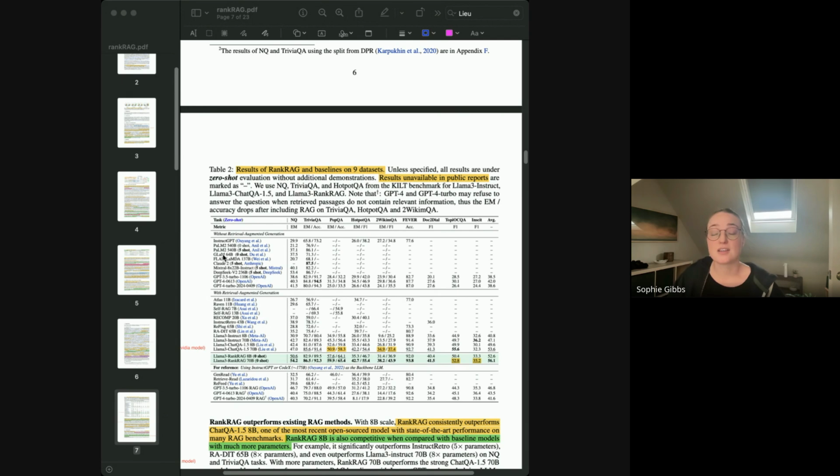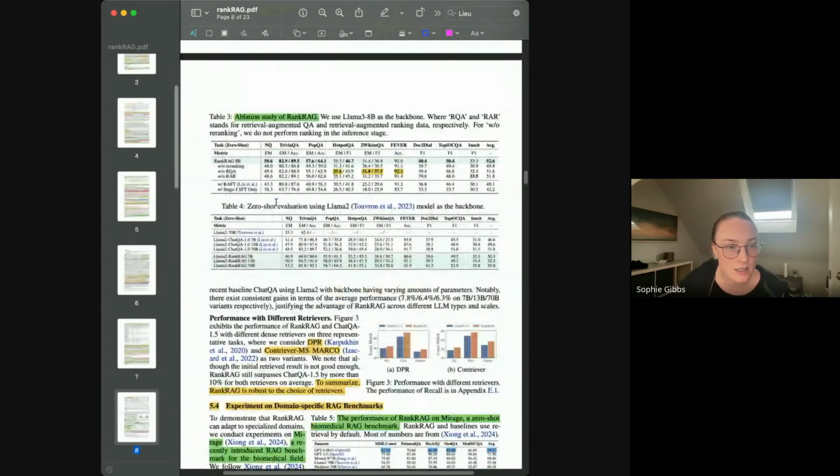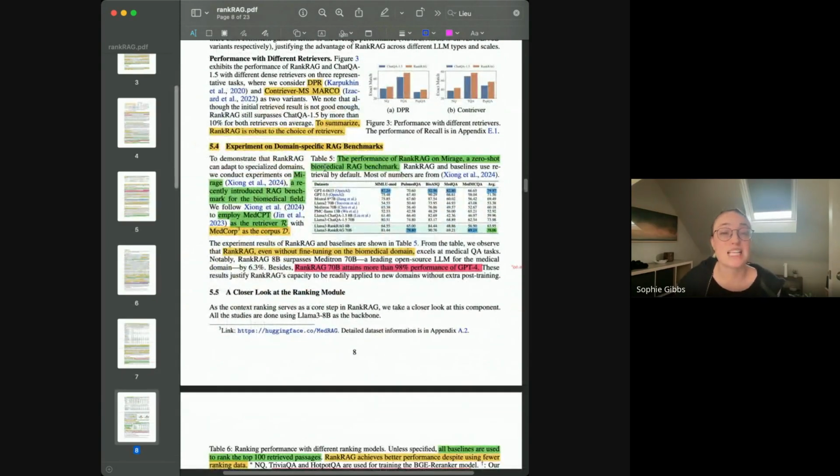Another claim that the authors make, which is actually in the abstract, is that RankRAG performs really well on domain-specific RAG benchmarks. Here we are. For this, it looks at the biomedical field and a particular set of benchmarks that are encoded in this MedCPT. These are the data sets that are within these, and the benchmarks come from this study, and how they actually perform in this domain.